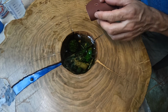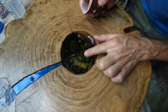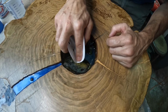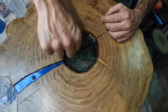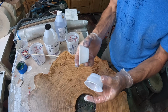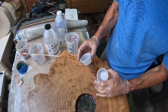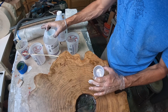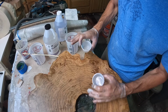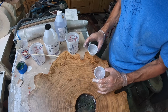Alright, in this fixing process, overcoming this challenge, we're supposed to use 240 sandpaper and etch this up before the next layer anyways. This is so it can connect and grab well. Okay, to fix this, we're going to try to fill up part A, part B equal. That seems like it'll be enough to definitely bring this up 1/4 of an inch, which is the deepest I can go with this flood coat. But much of it hopefully will fall down into the crack and all these other cracks and solve this strange reaction we've had here and hopefully clear it all out.